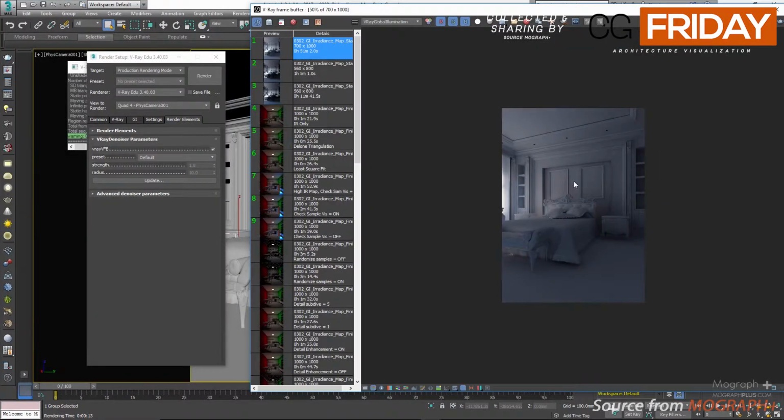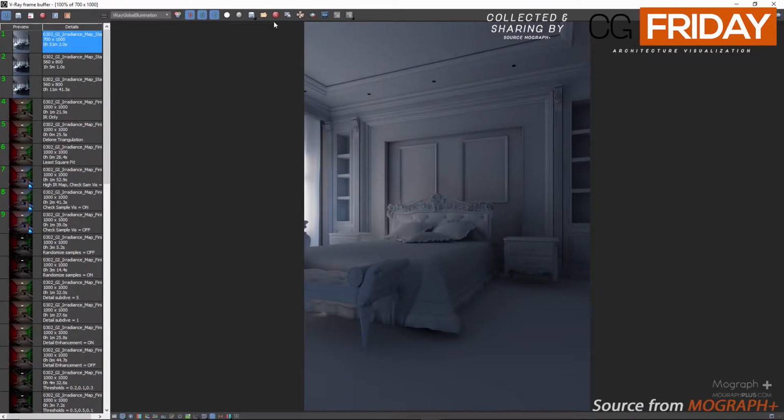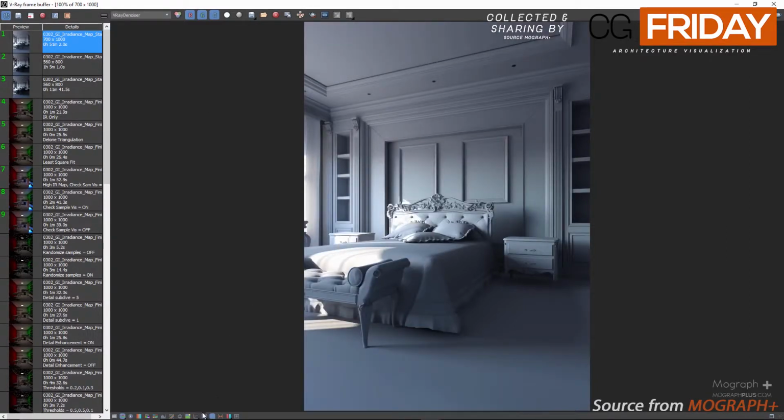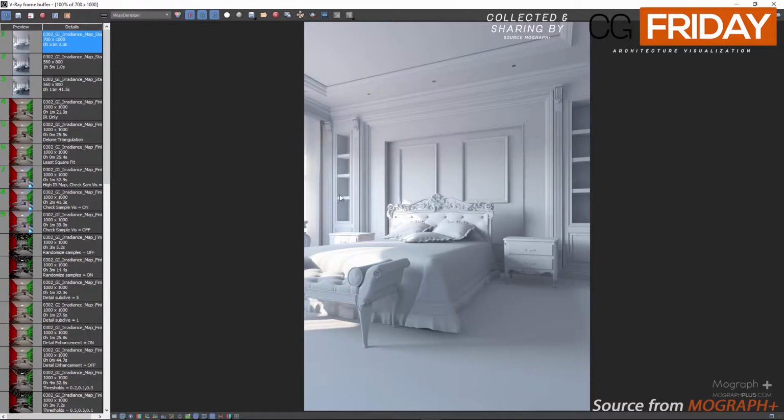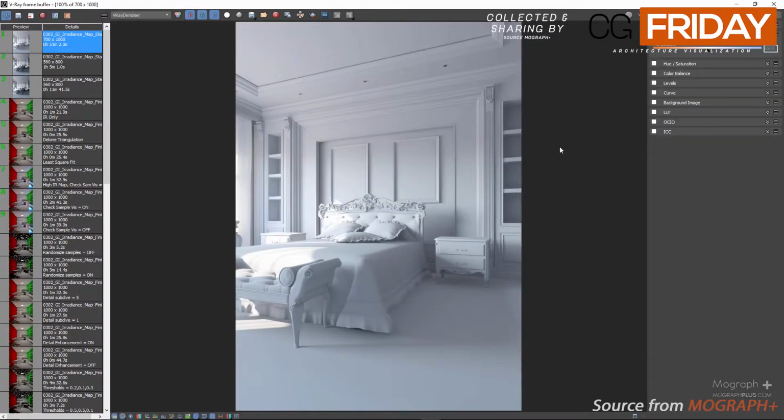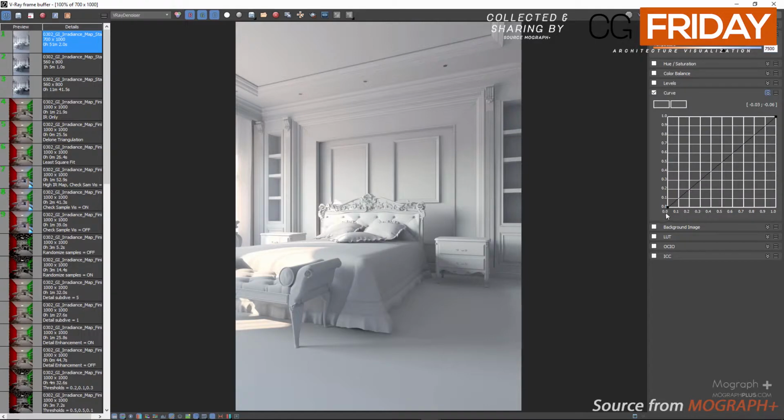And this is our denoiser pass, and it's getting rid of any remaining high frequency noise in the render. Now there you have it. Finally, we can enable color correction and maybe enable white balance and use something like 7500 to add a bit warmth to the render. Let's also enable the curves and add a bit more contrast.